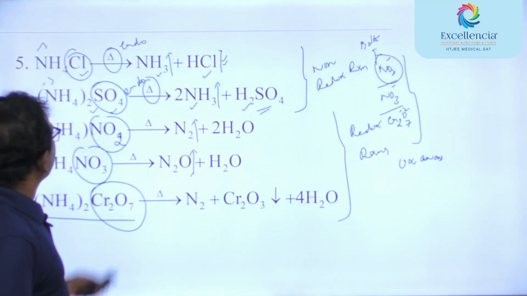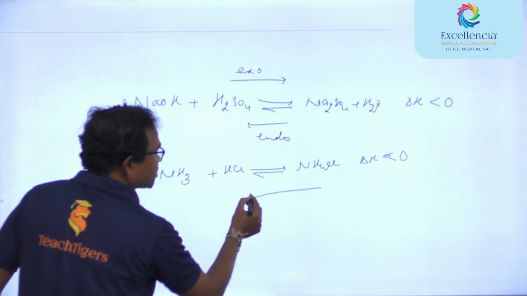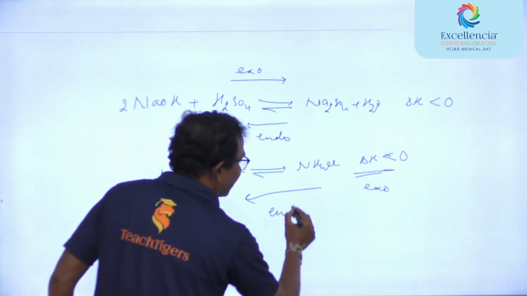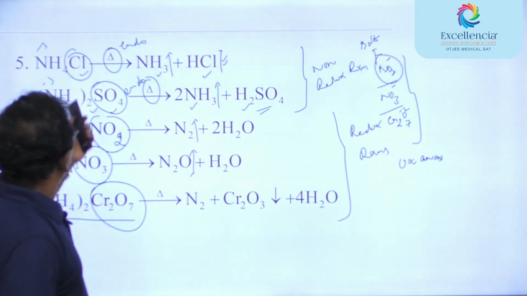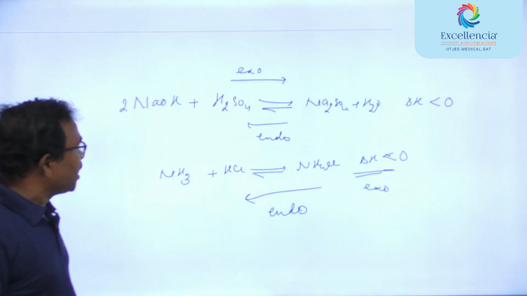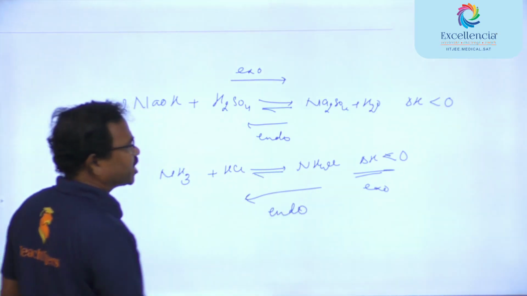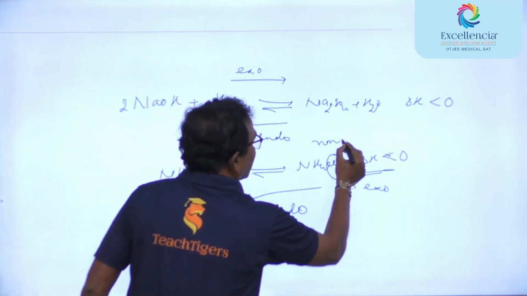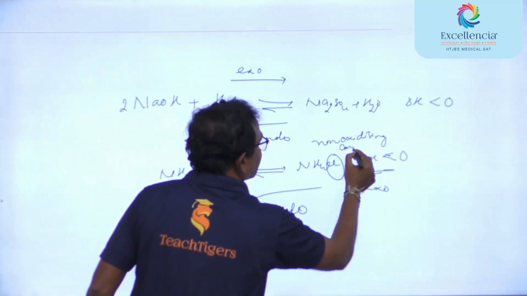Now, in the previous case, what are we doing? We are heating it and it is reverse. So, I am now heating this. If forward is an exothermic reaction, as we know, backward is definitely an endothermic reaction. Therefore, on heating, ammonium chloride has to decompose, no doubt. And secondly, it is decomposing and giving rise to the backward reaction, and chloride being a non-oxidizing anion.